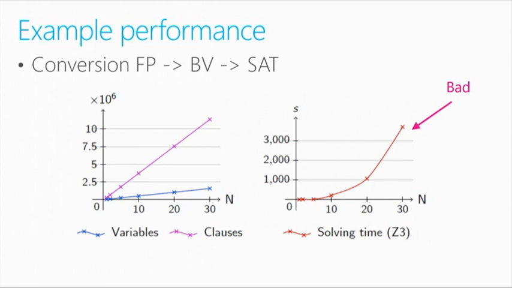And since it's an NP-complete problem and there are no tricks involved, we're not solving anything very fast, we're not violating any laws, we can actually see that exponential increase in runtime. If we measure, for each of those problems that we got here, how long CBMC, for example, takes to solve it, we see that for 30 loop iterations, that's about an hour of runtime. And of course, if you try to unroll it longer and longer, it will go up and up and up. So this is not going to work for very long. It only works for very simple problems.